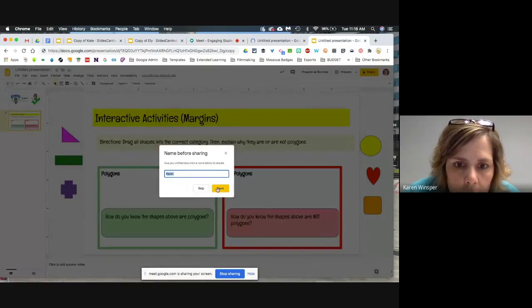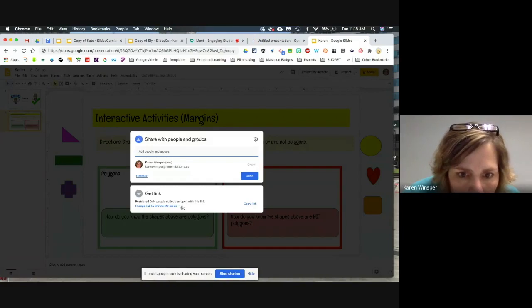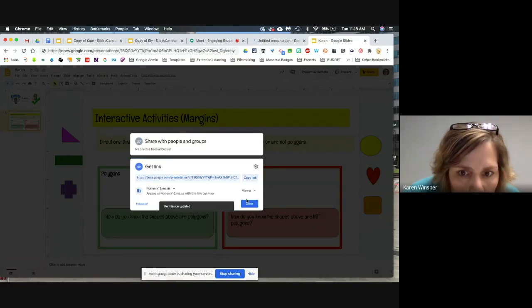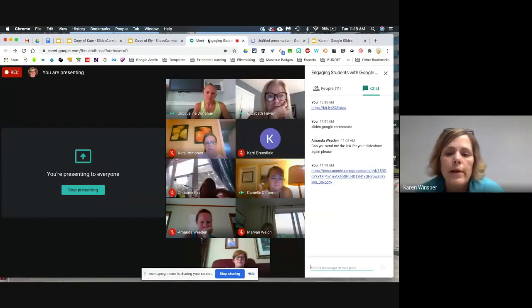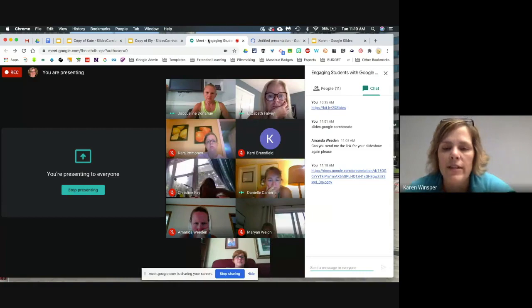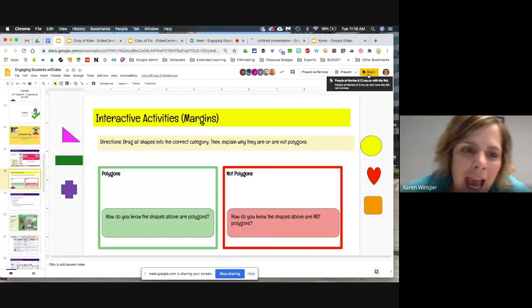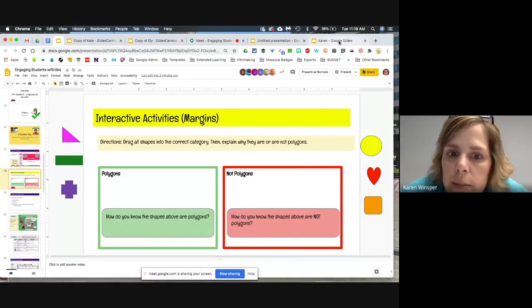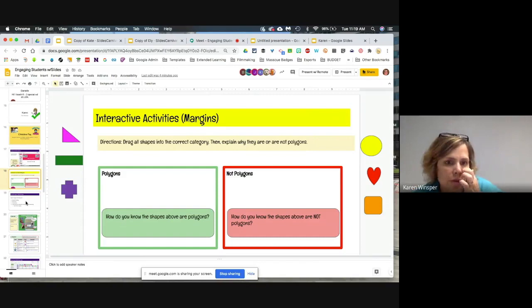Share. So I'm going to do the link. Okay, so now when you're in there, does it say, hey, do you want to make a copy of this right away? All right, so obviously step number one, share correctly. Make sure you have your sharing settings accurate, and then you can force people to make a copy. That's super useful. And if you just shared that link, then it would automatically make a copy of that presentation for them.